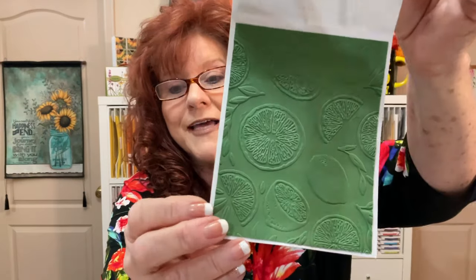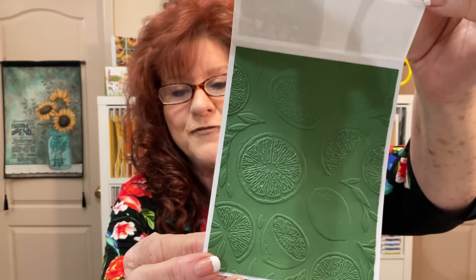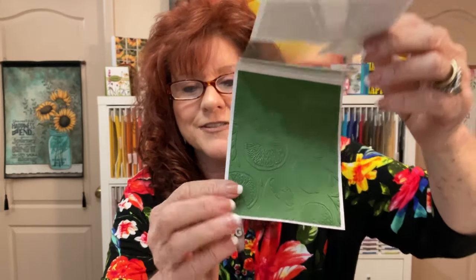Here's what it looks like. We have our acetate right here. You open it up and oh my goodness, look at that beautiful background. Now make sure you stay with us to the end because we have three more templates to show you. So let's head down to the crafting table and let's get started.